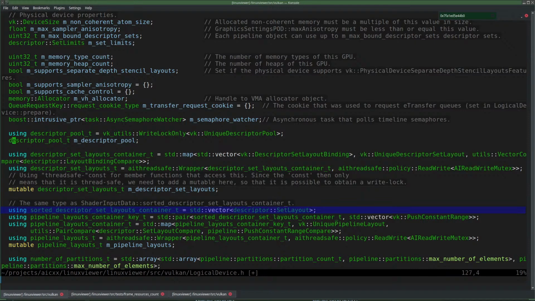Therefore it is allowed, but then I must add mutable here. And I can copy this comment, I guess. Using thread safe const for member function that access this. Since this const only means that it is thread safe, we need to enter mutable here, so that it's possible to obtain the write lock. Exactly that.